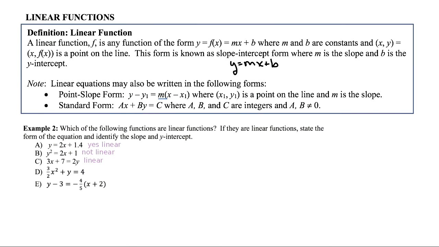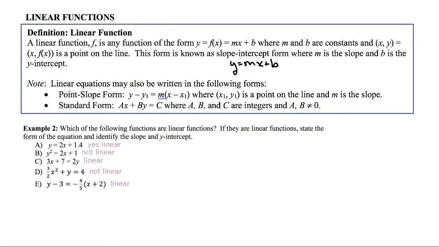D, you might be guessing right now, is not linear, specifically because of the squared. This one is a parabola that opens up, actually it opens down, but it's not linear. It would be a parabola. This last one is linear. Specifically, you see that you've got y to a first power, and over here, you have x to a first power. So now in this problem, it also wanted us to specify what the slope and y-intercept were if we had it.